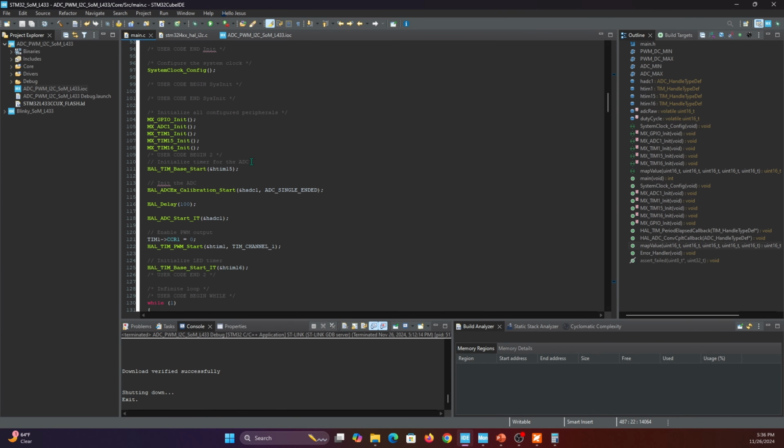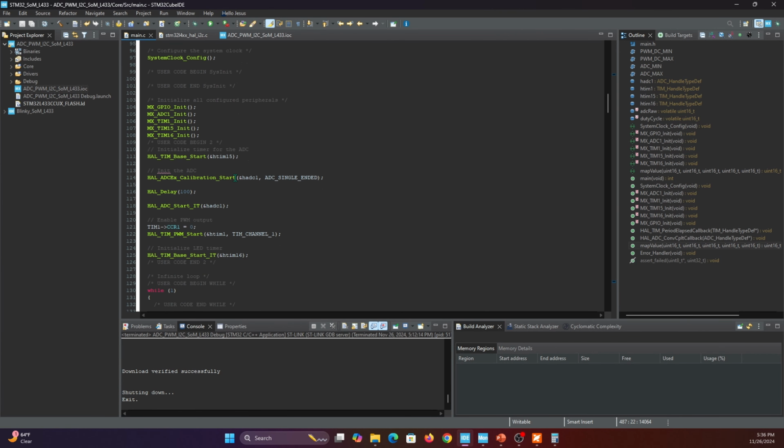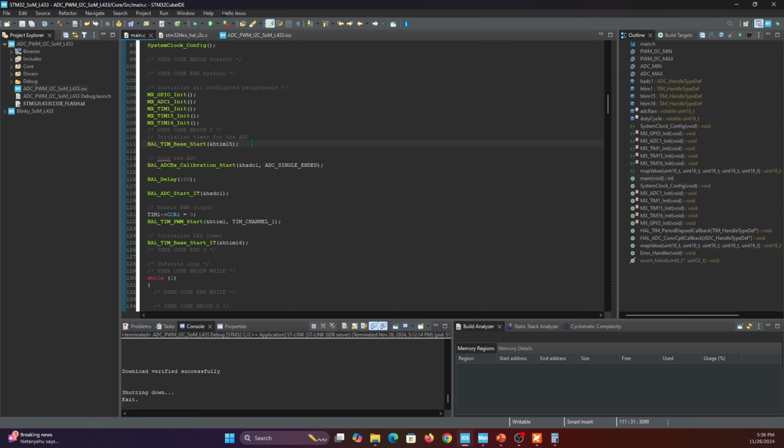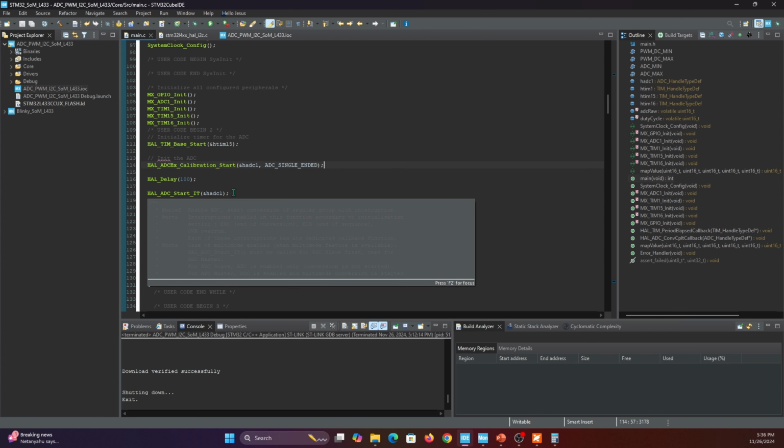If we go here to the initialization, we just start the timer for the ADC. This timer is going to trigger those events, and we call the calibration of the ADC. We give some delay here just to make sure that everything is correct, and we start the ADC with an interrupt.